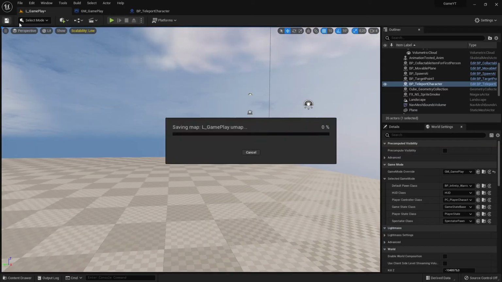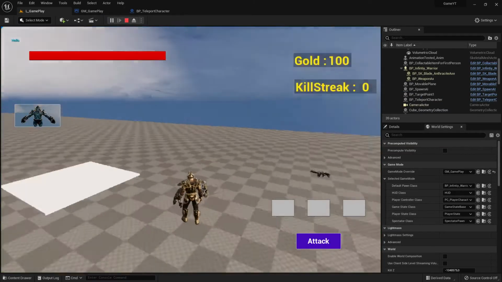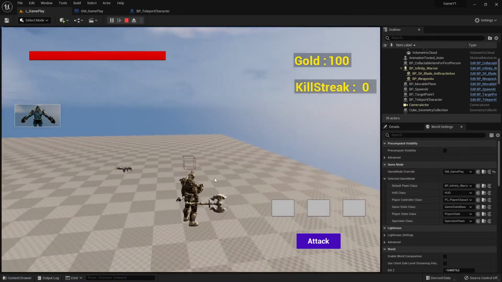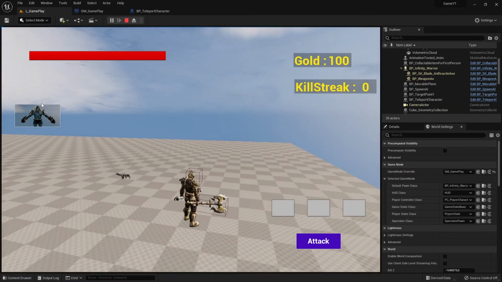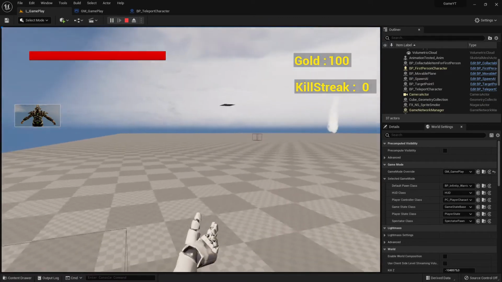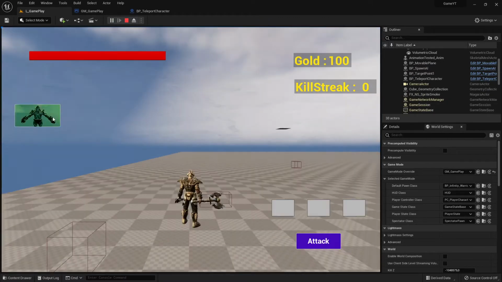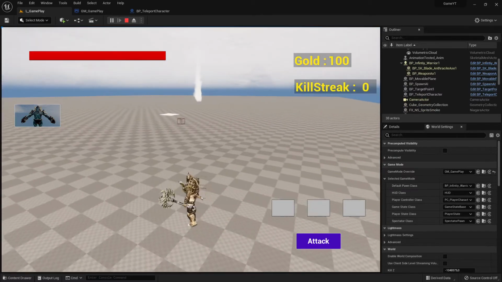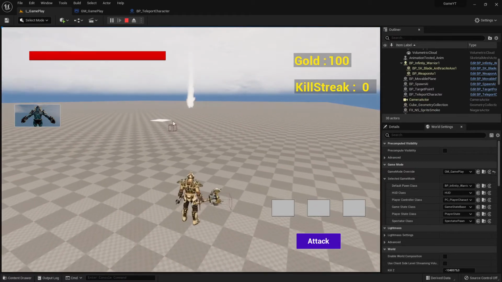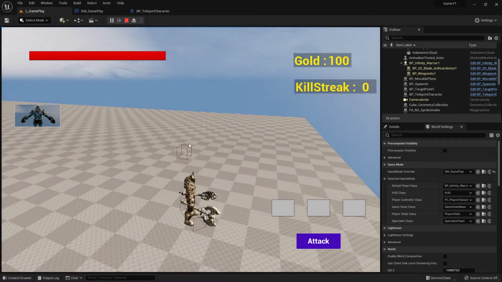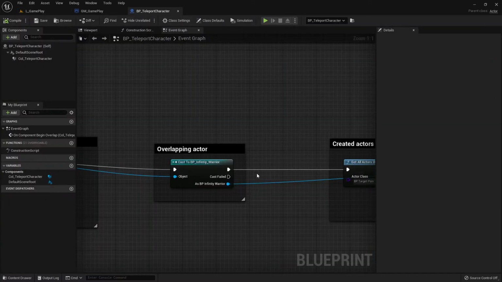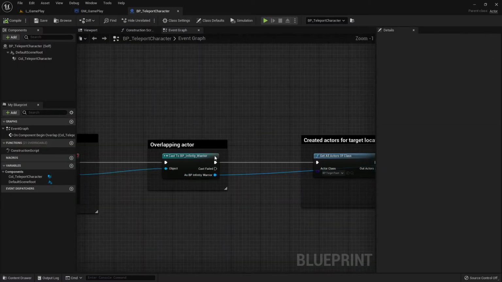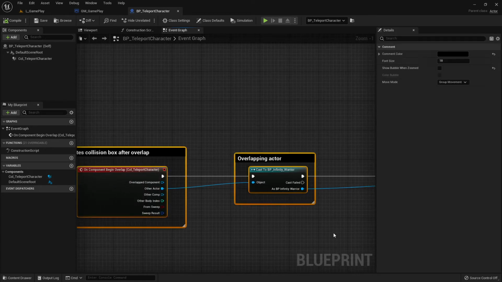For example, let me start this one fast again. With the third person character, I want teleport, but when I'm the first person character, I don't want teleport perks. That's intentional. So there, the cast fails is intentional. Or for example, here is coming my enemy, it's running and he is overlapping with this one. Then I also want the cast to fail. So in some cases you have to think it's intentional, in some cases it's not intentional. And what you do is you can analyze it.